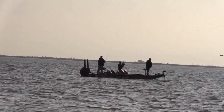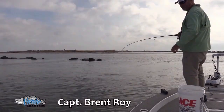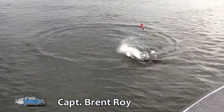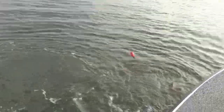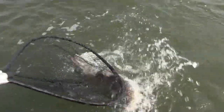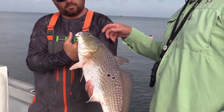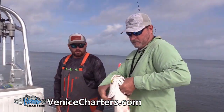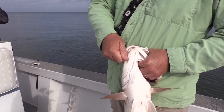Here comes Roland. It's a nice red — a keeper red. It's a pretty one. He's gill-wrapped a little bit. So we're just fishing soft plastics under a cork now. We've tried several different soft plastics and it doesn't seem to matter too much. As long as it's chartreuse, they'll hit it.